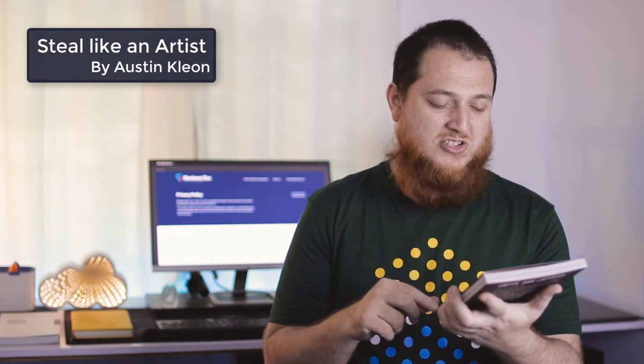Now the next book I'm going to share with you is actually my favorite book, Steal Like an Artist by Austin Kleon. This is a book I love. It gives you the reality about design, which is that no design in the world is actually original. Whenever you get ideas or inspiration, you get them from the world you have interacted with, or from your experience or exposure to different things. This will help you get your mind straight, because many designers have a bug in their minds that their work is not original. This will set you straight on what is original and what is not. No idea in this world is original. Every idea is based on another idea.